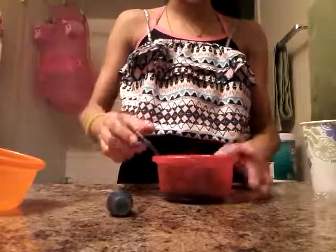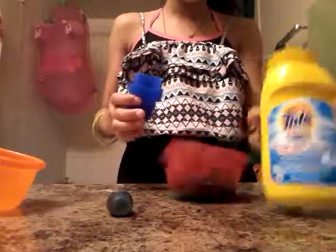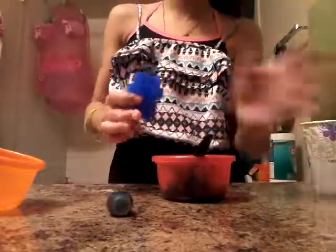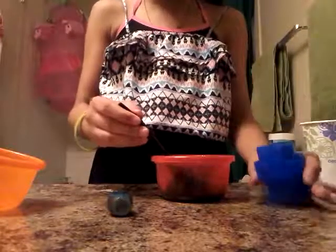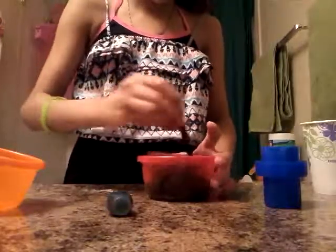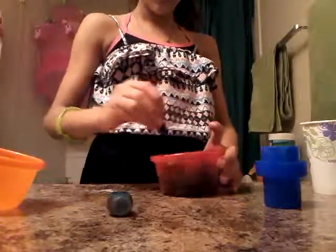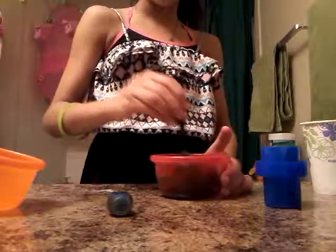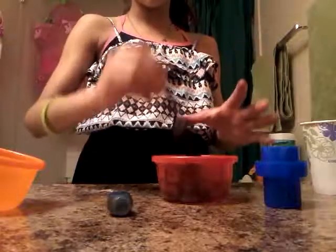This is too dark right now. I don't like it. I'm just gonna add detergent to it because it's kind of disgusting here. Okay. Now, the secret in slime is you add the detergent slowly and mix it, just a little tiny bit. It makes this giant blob of slime. I shouldn't have added blue. It's too dark right now. Ugh, this is so slimy.